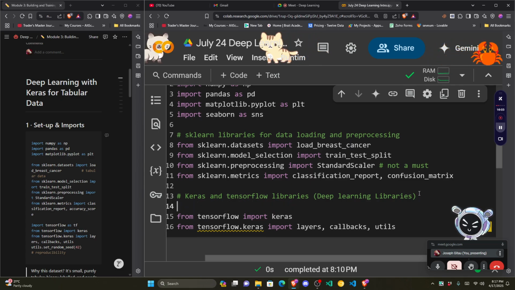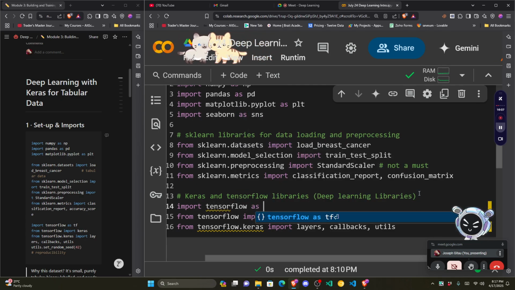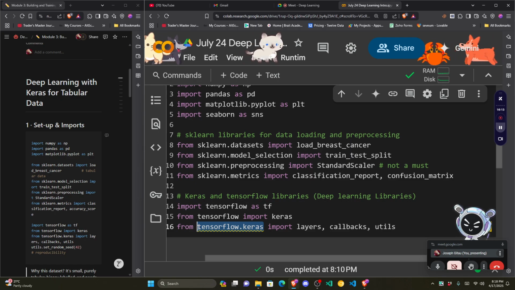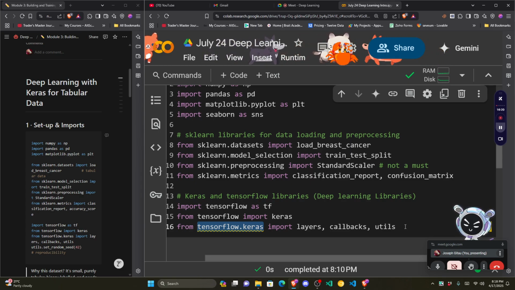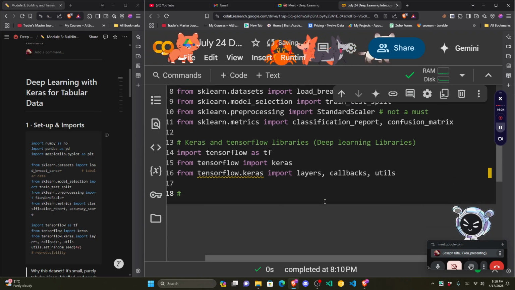Let me import TensorFlow first. Import tensorflow as tf. So the error is not gone. Okay, I'll check that later on and see if everything is working.